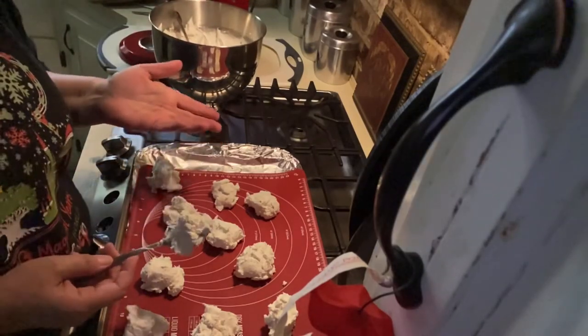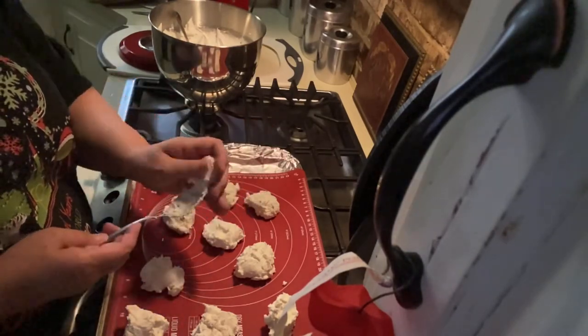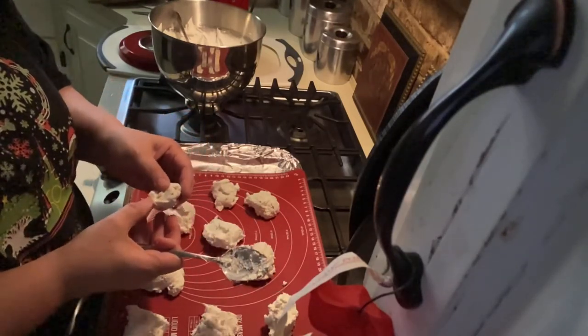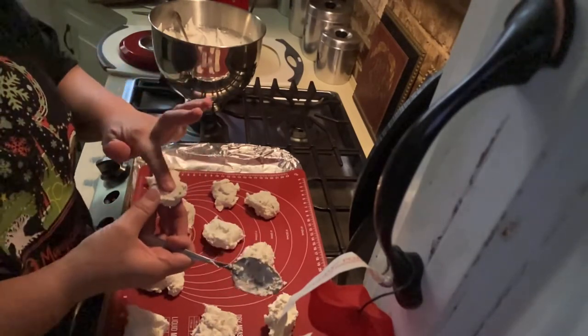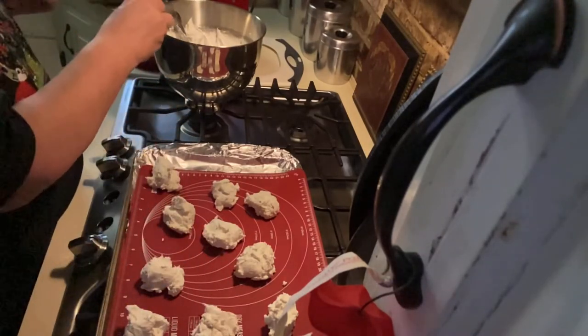All right, now it's cool enough to the touch to where you could take and mold it with your hand if you want to. You could even take a pecan, however you say it. We say pecans. And you could mash a whole pecan down into this, kind of give it a nice little look to it for gifts.